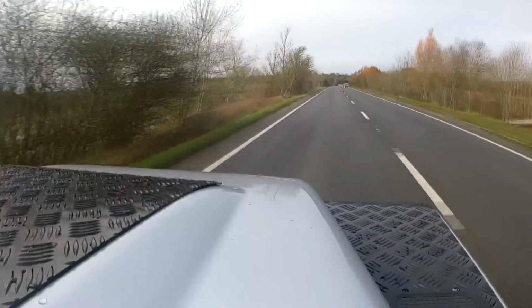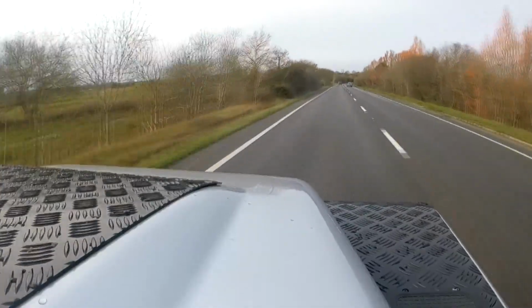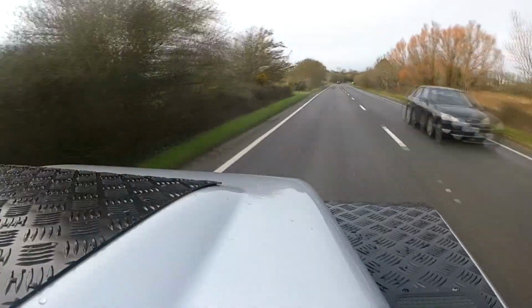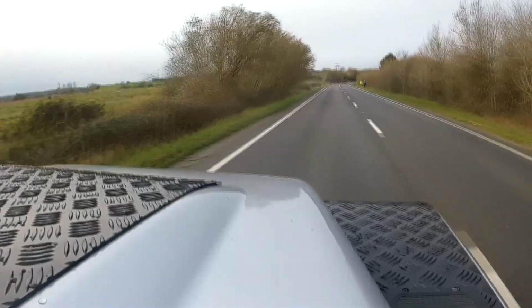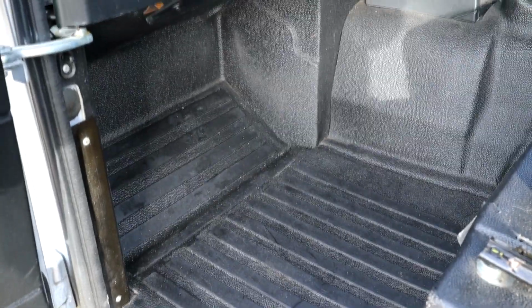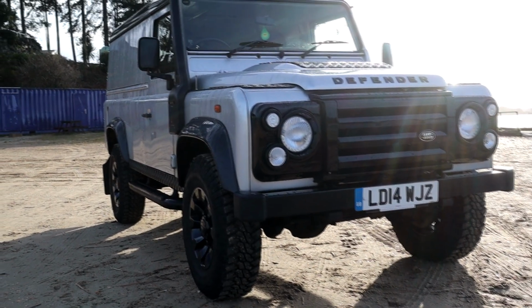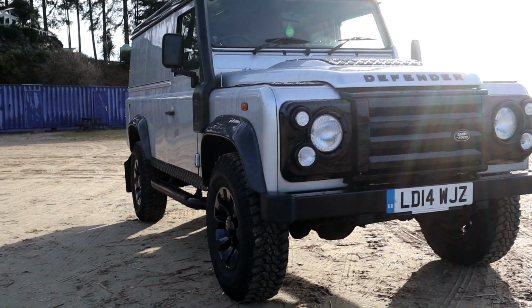So I think first and foremost, this vehicle is a utility vehicle. Some people buy these just to have that road presence, and they'll never go off-road and they'll never get anything put in the back. But it's what they're made for. There's rubber carpets, there's rubber in the back, things don't damage too easily, and like I said before, when they do, it's not a big problem. This one that I'm driving is the hardtop utility, which is probably why you can hear quite a bit of ambient noise in here.